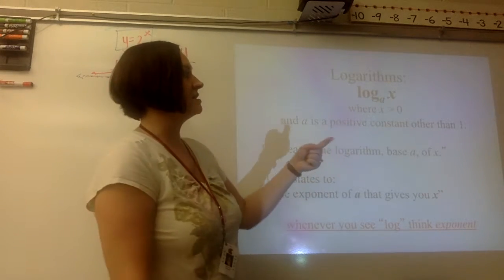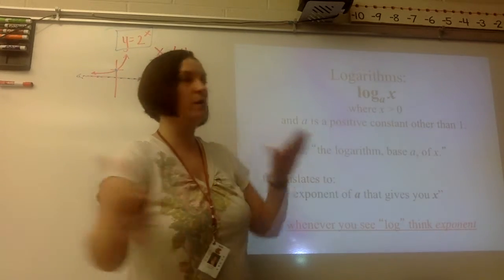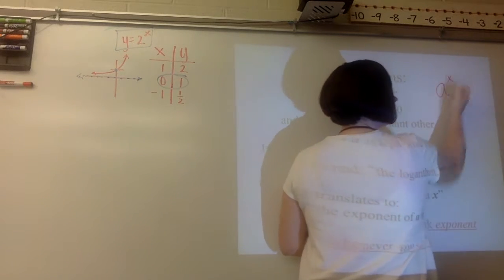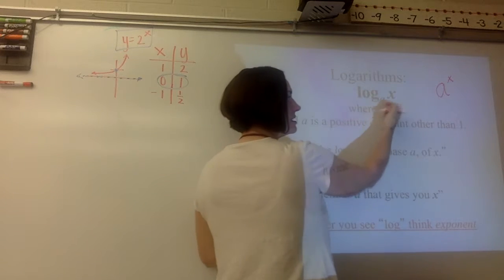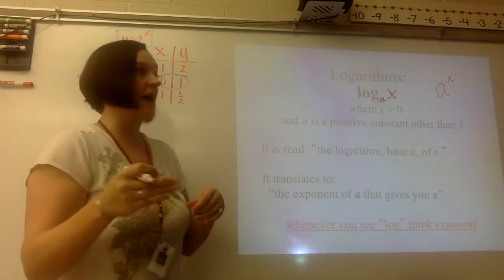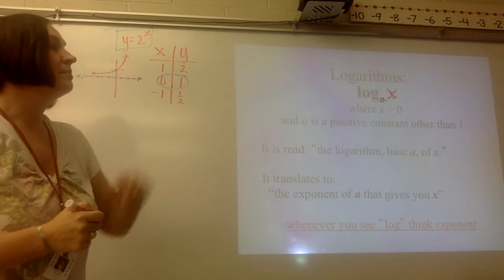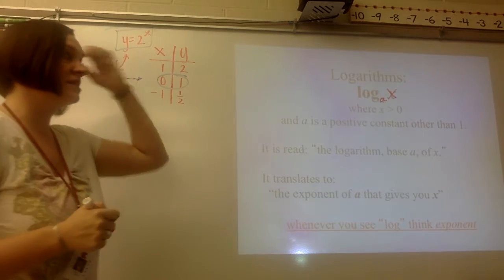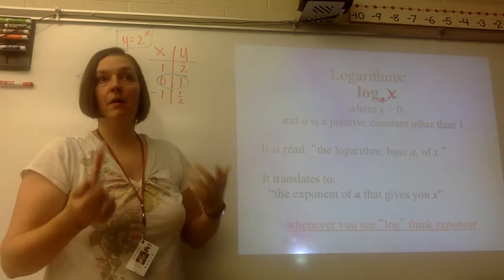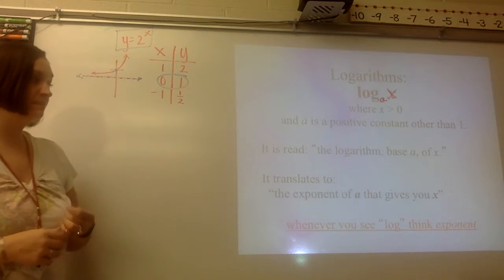Now, what's tricky about this is that everybody sees base a, and they see the x, and they know logarithms have to do with exponents, so they think base to the power, because that's how we write things, don't we? Like a to the x. But this is not the format. This is a little tiny baby a down here. This is a large x. That is not a raised to the x power. That's the first thing we need to overcome thinking when we make these connections. A has to be a positive constant other than 1. And we also want x to be positive. We're going to talk about why that is once we break down what the definition of the logarithm is.